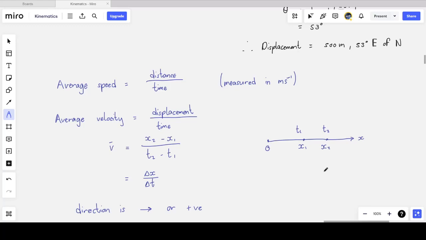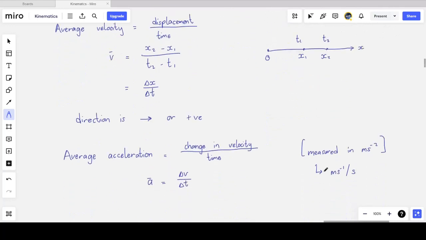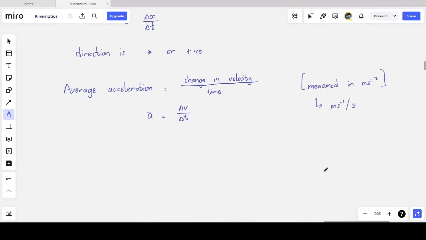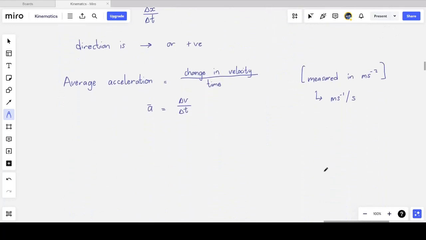But on average, that's, again, just a single value. I could have been moving slower than that at some point and then faster than that at some point. And it averages out to be that value v. So this is why we specifically said average. It's the same for acceleration. My velocity can change at any rate at any different point in time, but on average, over a period of time, it's the final velocity minus my initial velocity divided by the time. So remember, this is why we use the word average rather than just saying speed and velocity.